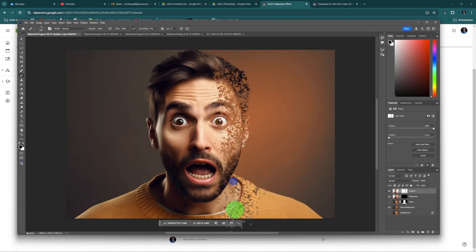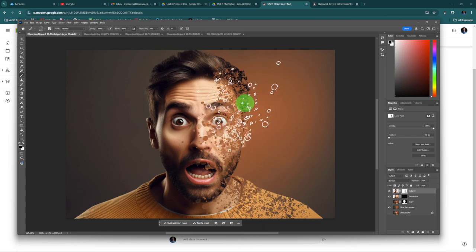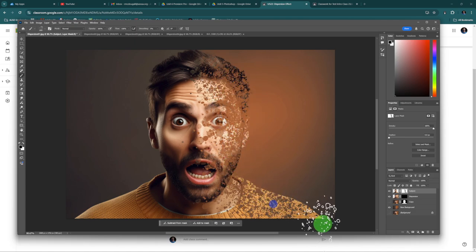I'm just going to brush one half of him to make him start disappearing. And you can just do small little clicks. You can adjust your brush size as you go to change the size of the pieces that get removed. Make it a little smaller. I'm just going to start brushing this half, making it look like this half is starting to disintegrate. There we go. That's looking cool. Small little brush strokes. You can see each time I change my brush stroke, the splatter randomizes. Alright, so that's looking good. We're just doing this one half. Again, do the same half that you liquefied.